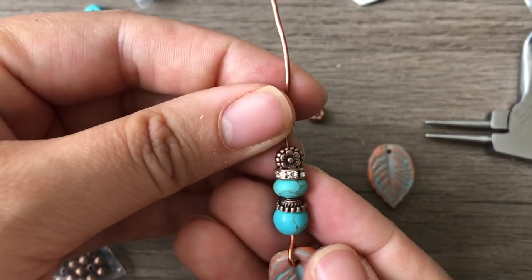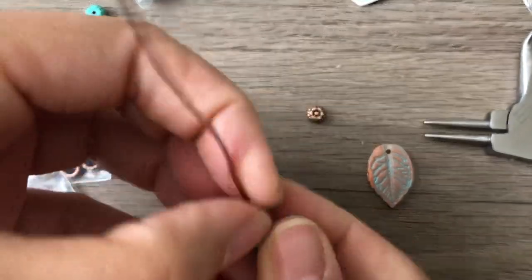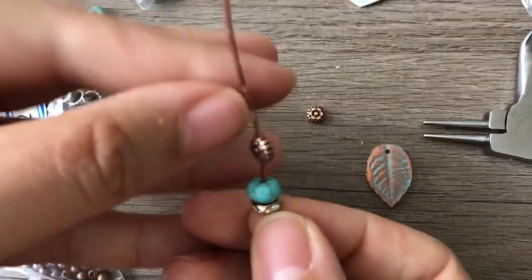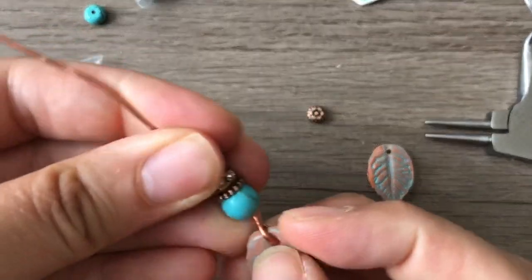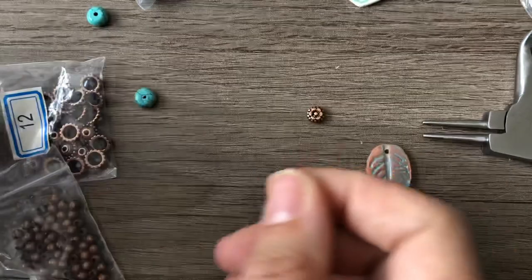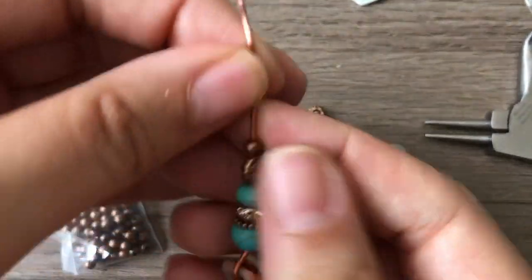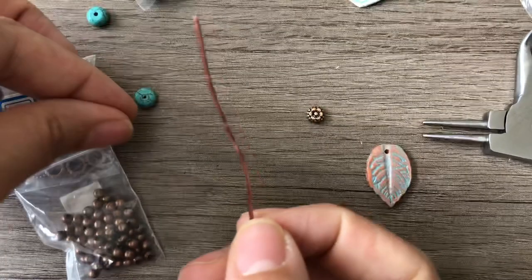Well, I like the sparkle. I don't think I like the sparkle underneath the daisy. So let's try it this way. And now it's a little slanted, but I think that's so cute. Oh my gosh, I love it. And then I have some spacer beads to top it off. I actually don't think I need the spacer bead on top.